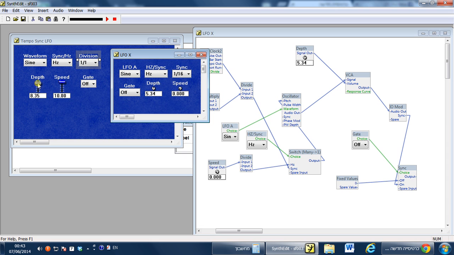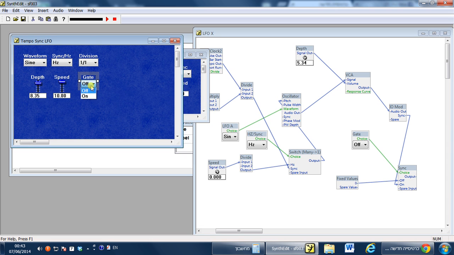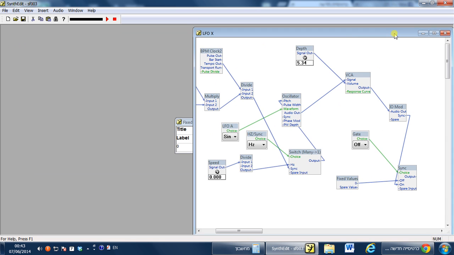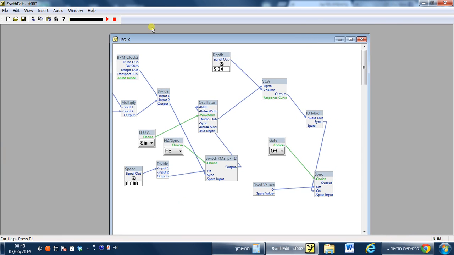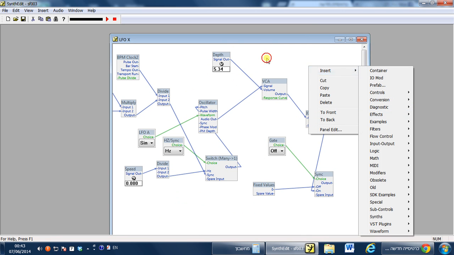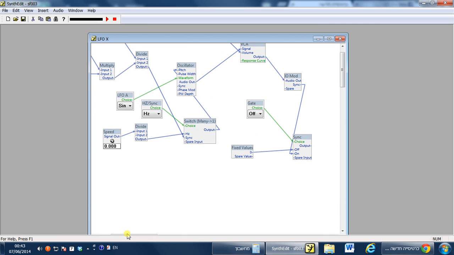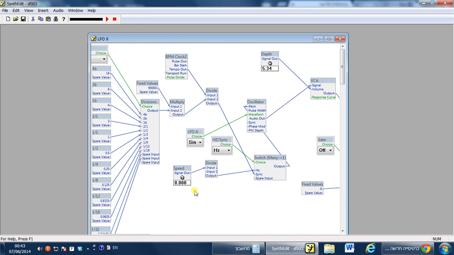We've added a depth knob, we've added a scaled speed knob, and we've added the ability to retrigger the LFO. Now what you can do with this, you can take that original tempo LFO that we had over here, make all these changes that I've shown you how to make, save this as a new module, and you've got yourself a full-fledged, really cool working LFO.